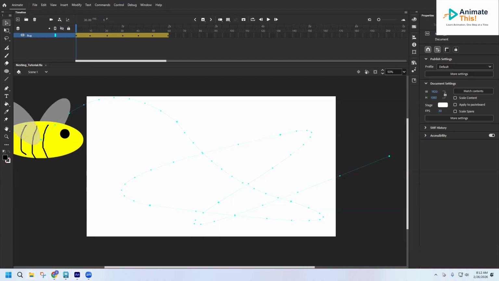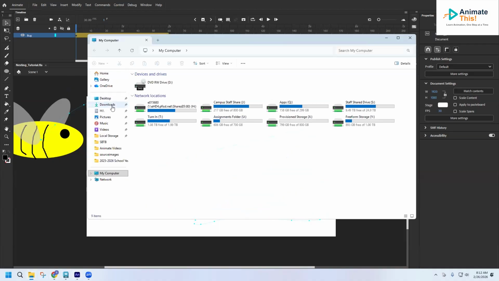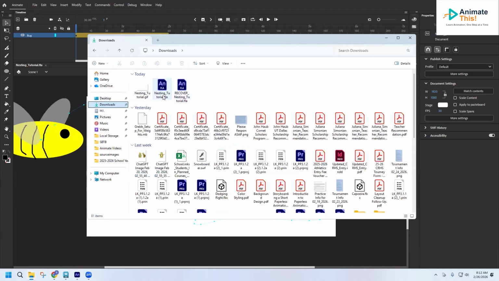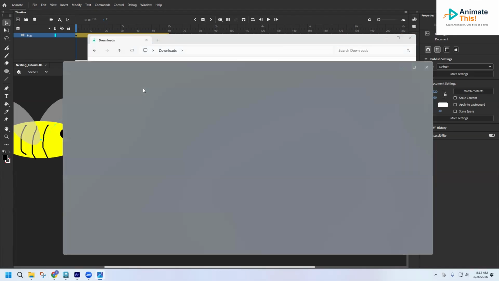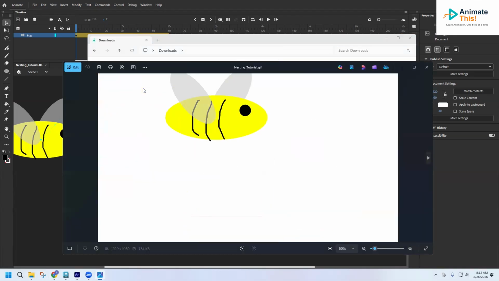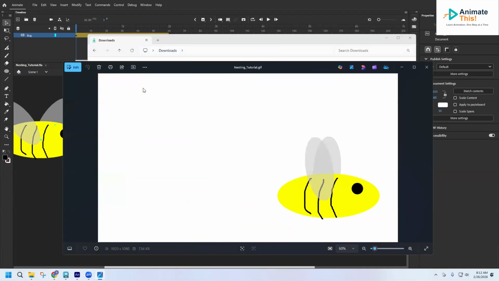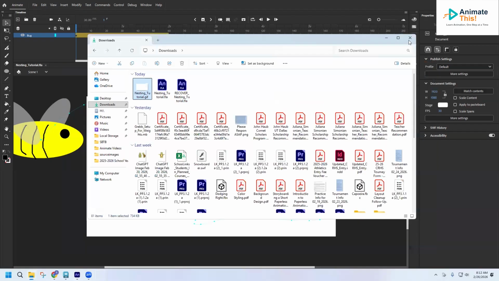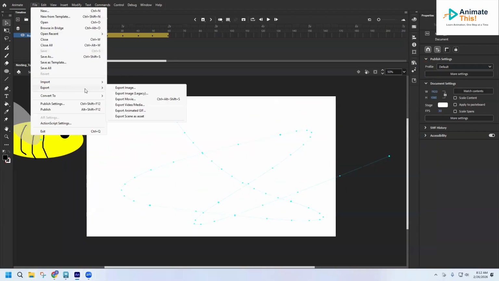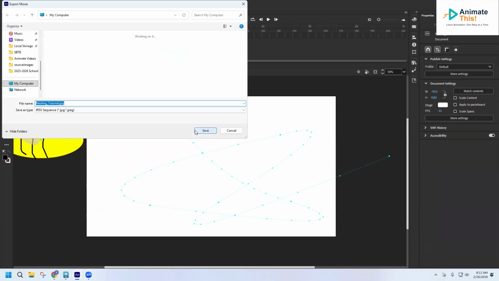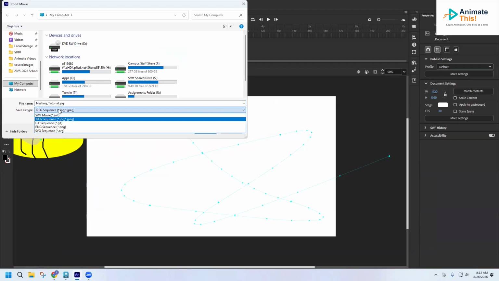It's going to try to render it. I'll go see if it finished. So here's my nesting tutorial. And there's my bug. You can also do some other options. You can do File, Export, Movie. Usually a better one to go with, and you would just change the drop down. SWF works pretty nicely.